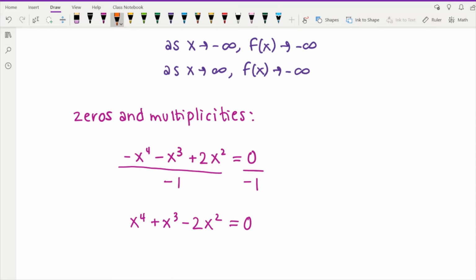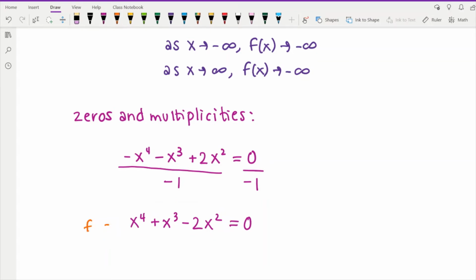However, it would not be correct to think of this as your new function or as the same function. This is not the same as f of x, right? If you were to say this is f of x, you would get the wrong end behavior, right? We saw that our original function had a negative sign, and so it had totally different end behavior.